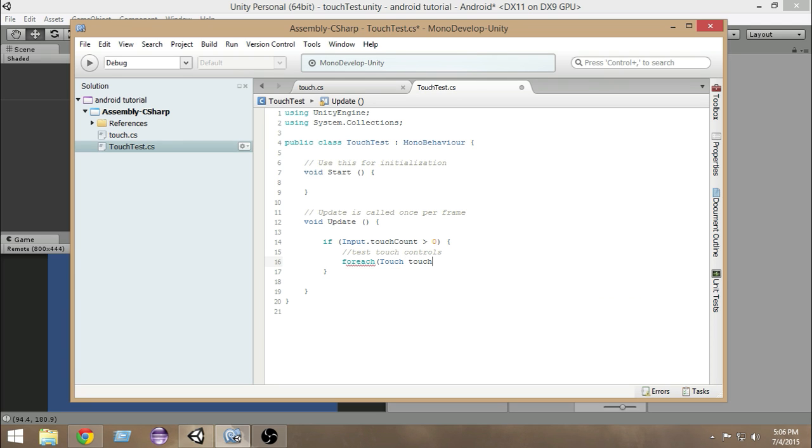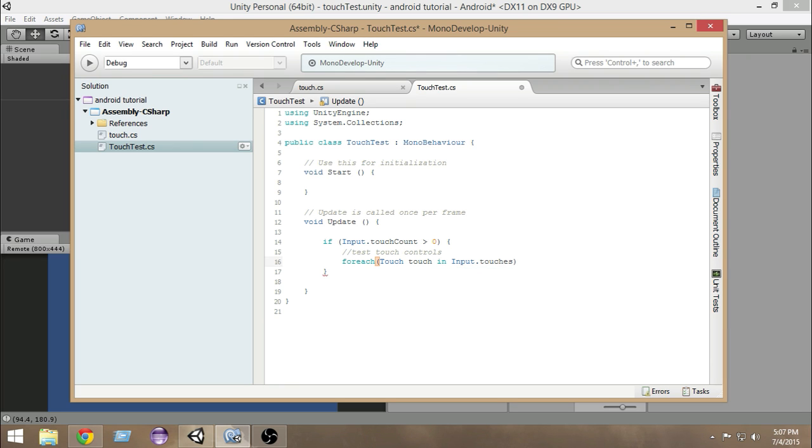creating a touch variable. Okay, so this touch variable is of type touch. This is an instance of this touch structure, because we want to store touches, so that is why we're creating instances of those touch structures. Okay, so touch in input dot touches.